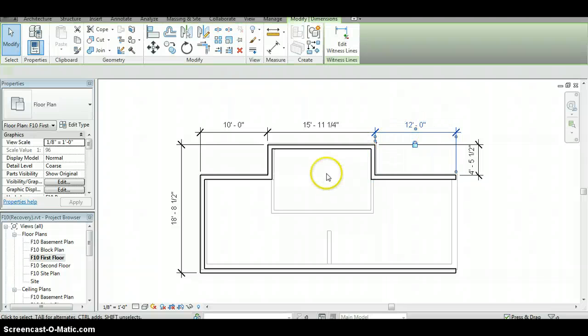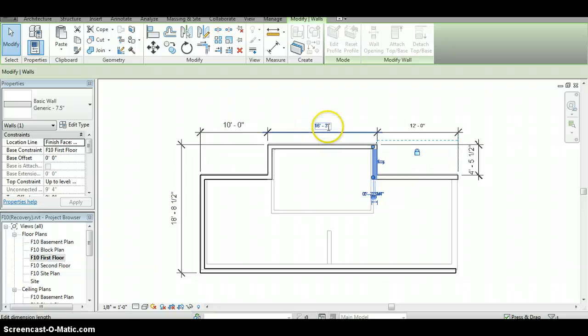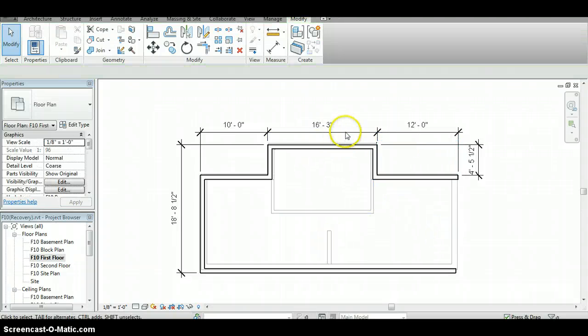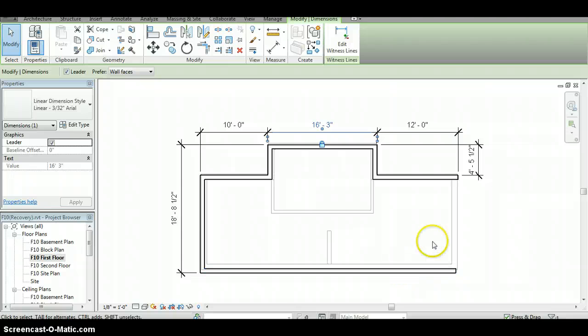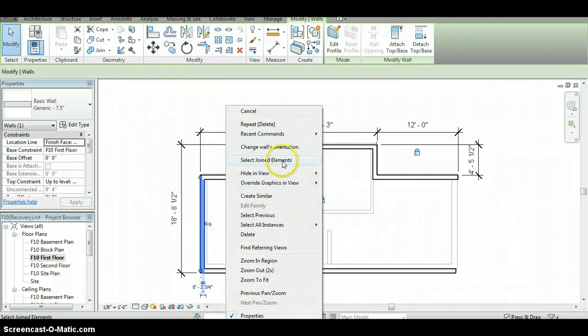And that one should be locked. Now let's change this to 16.3 and lock it. Create this wall on the other side.